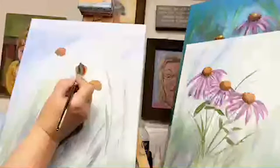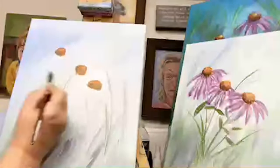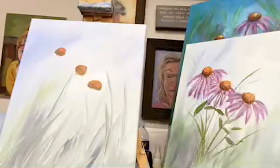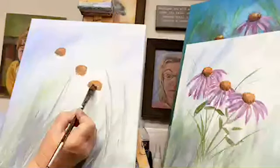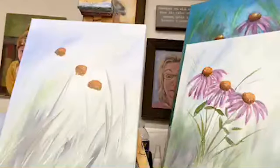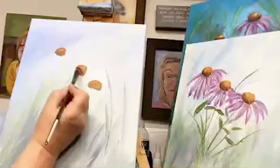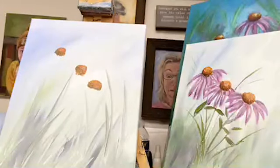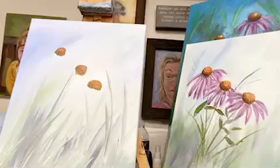So I'm just putting a little bit of a darker color at the bottom, a lighter color at the top, and I'm just getting my basic foundation in there. Just putting in some darks down here, which is orange and brown, and then I did orange, wipe my brush with my paper towel and just put orange at the top. All right, then I'm going to get my other brush.